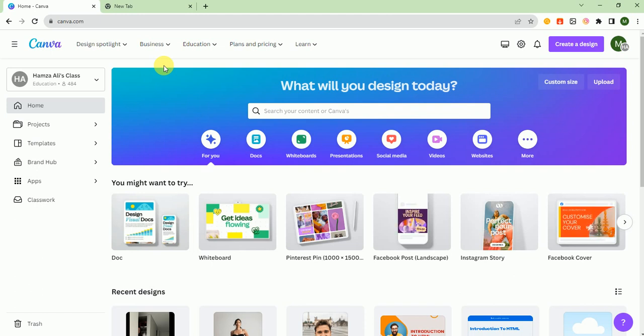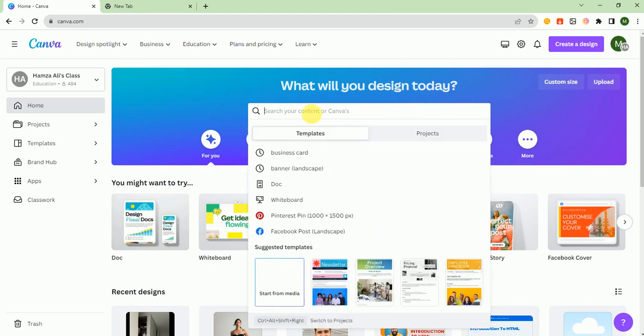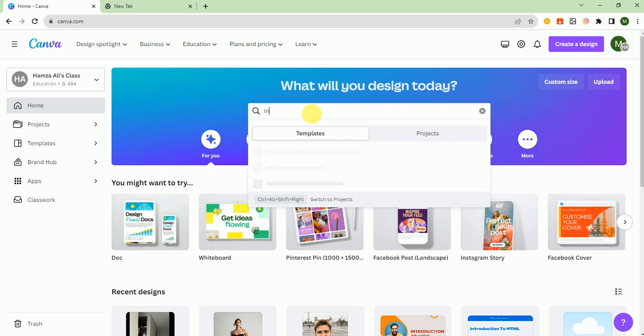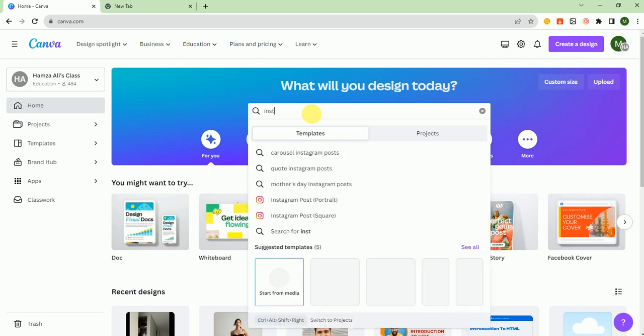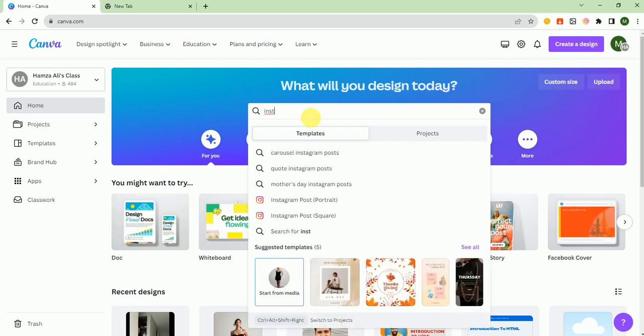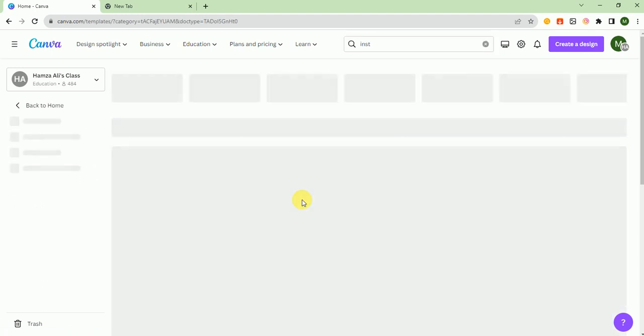So in today's video I will teach you how you can do a pop-up 3D pop-up effect in your Instagram story or in your Facebook story or in any design. So let's get started. First of all, I will do this effect in Instagram story. You can do it in any design, you just have to know about the trick.